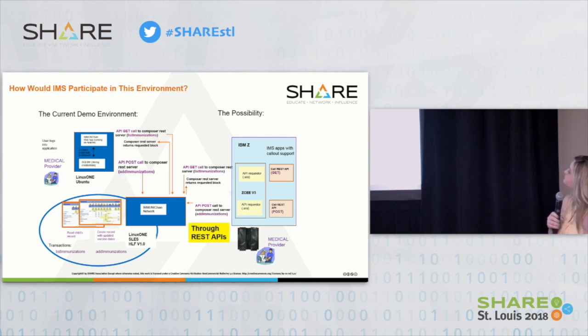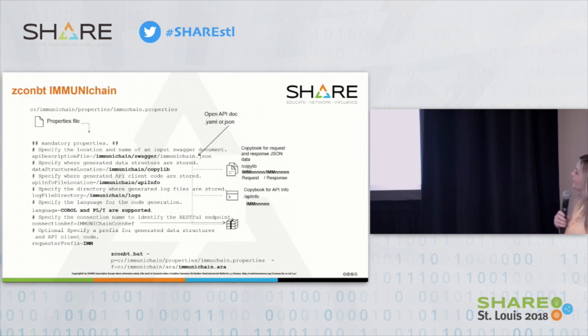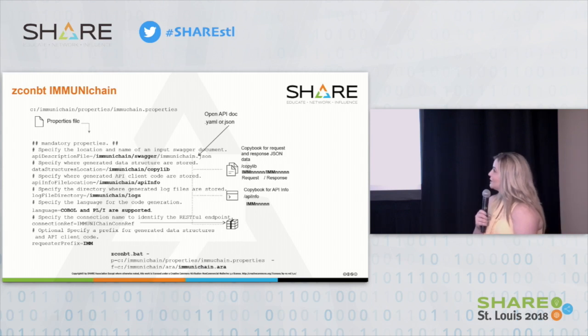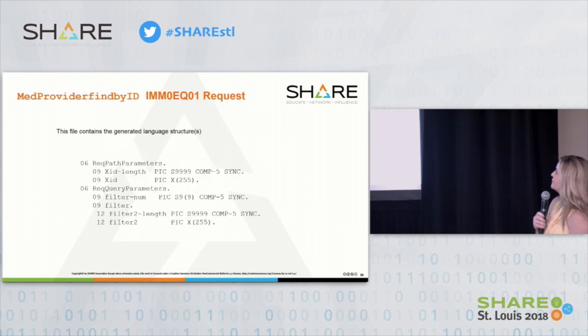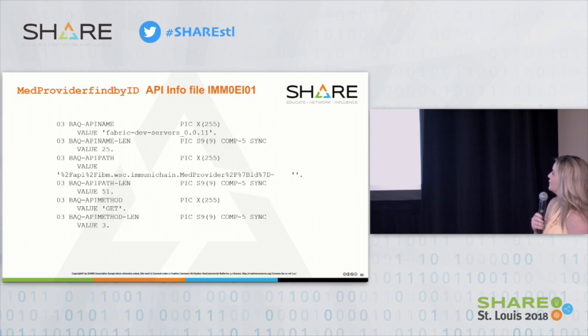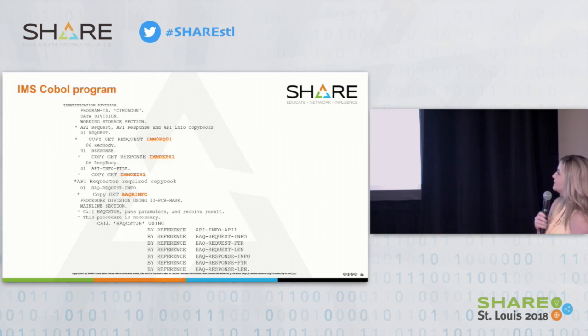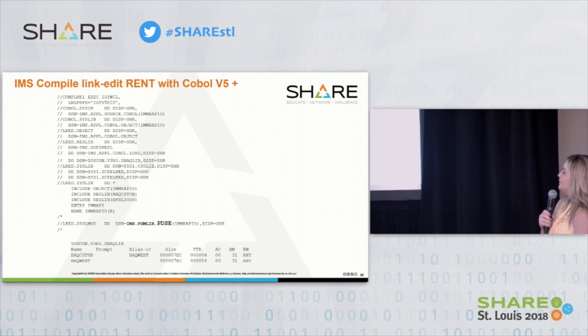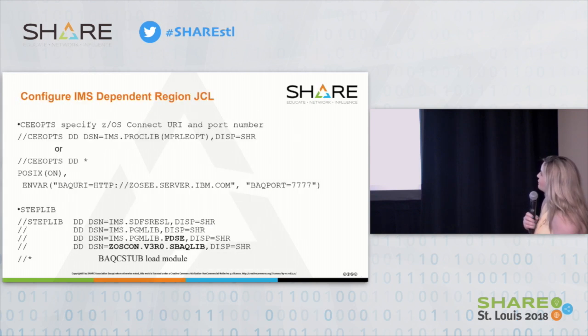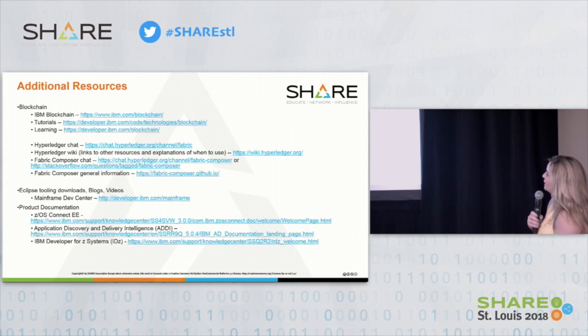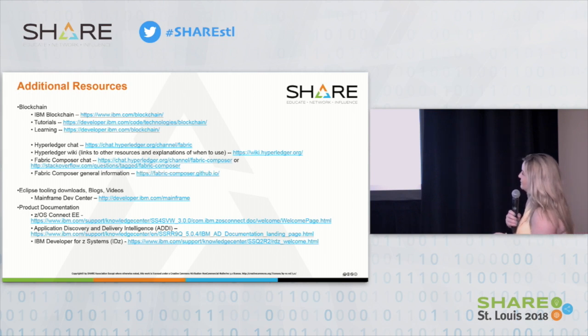Okay. So it's all through REST APIs. I was not going to drive into these charts. That's a lot of detail, but Kenny has nicely put together, if you want to go through and see what the properties files look like, the summary reports, and then what the requests look like, you can flip through the charts. They are available to you to see examples of how you would have to modify your code and what you would have generated through the build tool in z/OS Connect. So you could take a look through all of that. If you want any additional information, lots of product documentation is available to you. So they are all linked through here.